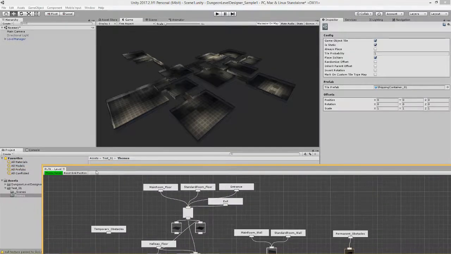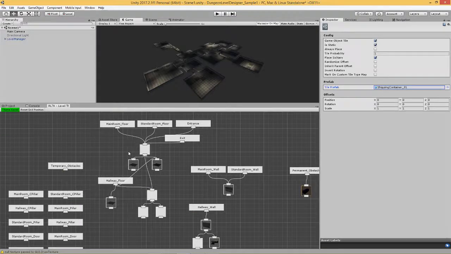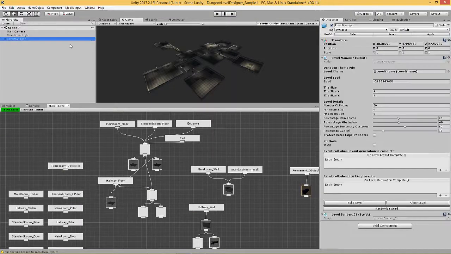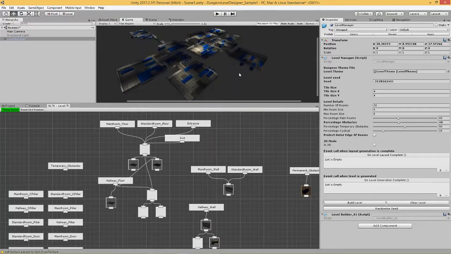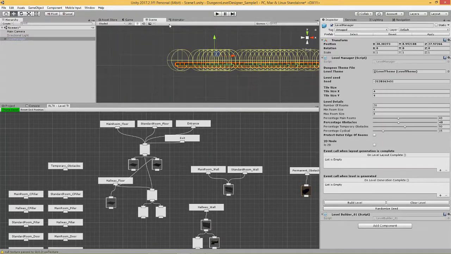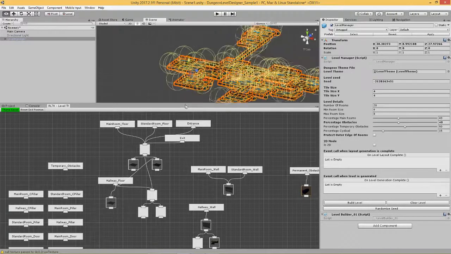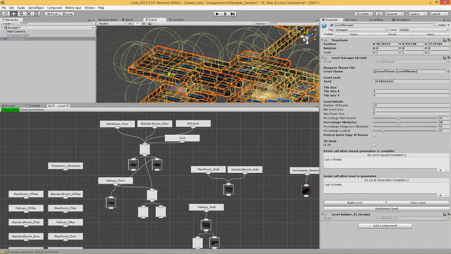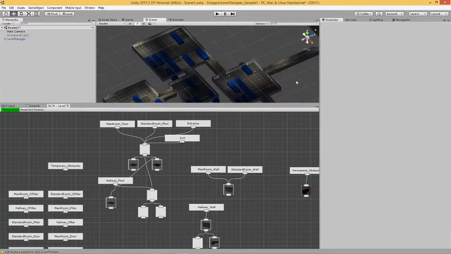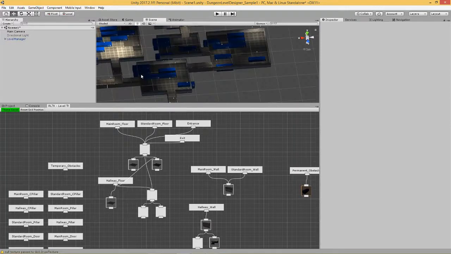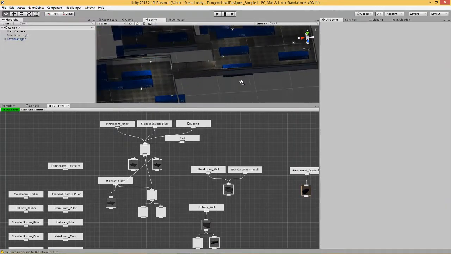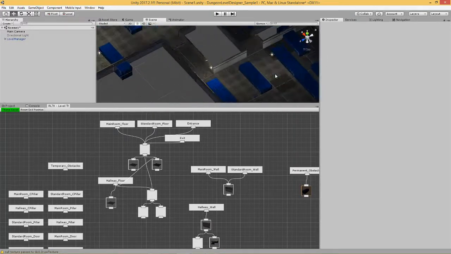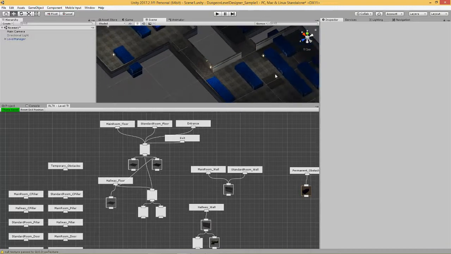Let's actually just dock it, makes it easier for us to do. And let's build a level. Now let's go to the scene to do this better. Now you see these containers have spawned at every position where you would have an obstacle.